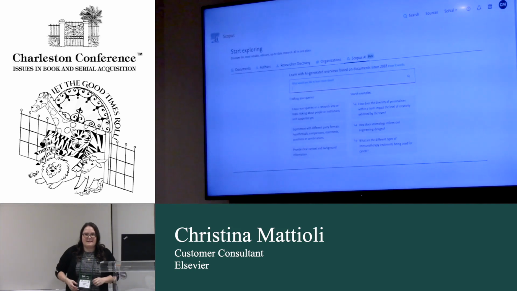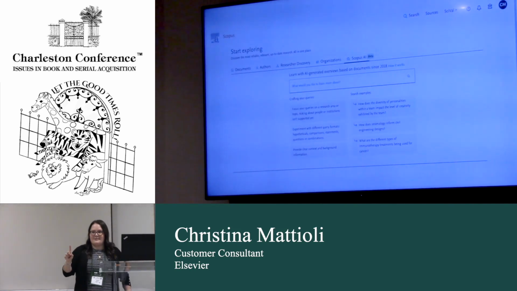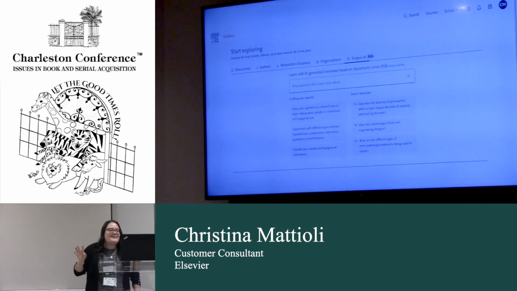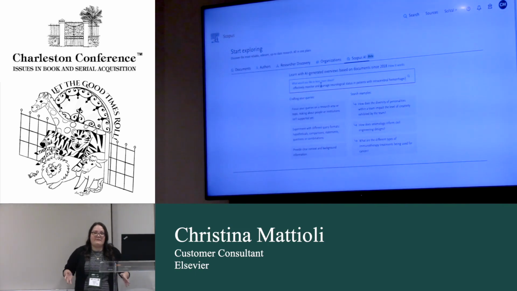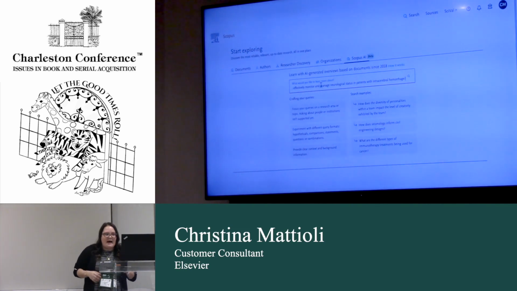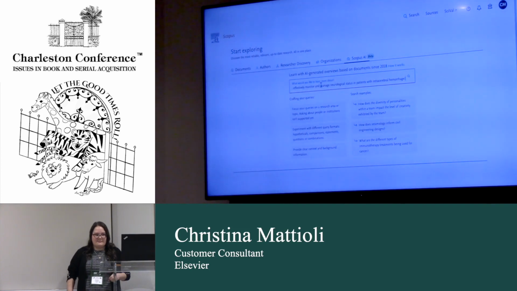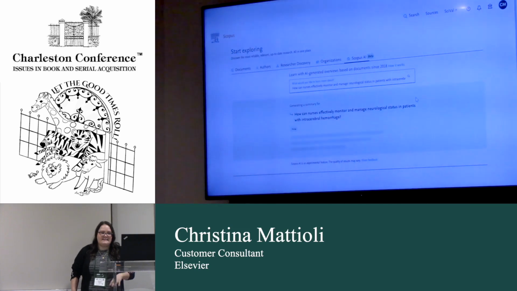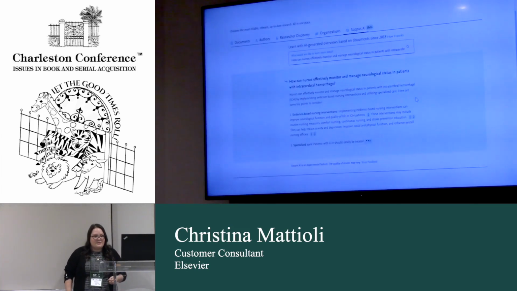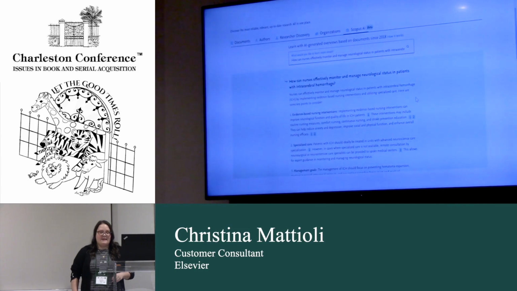Great. So let's look at Scopus. And I'm going to be reading a little bit more just so I make sure everything is right. So Scopus AI, once you have the beta, will be found on the main search page. And you can enter your query using natural language and frame it however you like. In this case, we're going to use the example, how can nurses effectively monitor and manage neurological status in patients with intracerebral hemorrhage? So as this question is being analyzed, it's going to go through the Scopus AI vector search, which interprets the intent and meaning of the query. Then it's going to look at the last 5 years of Scopus abstracts to find the ones that are the most relevant to answer the question.